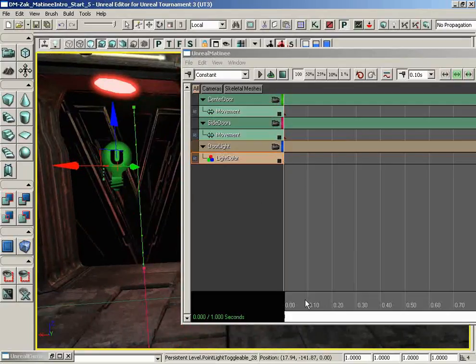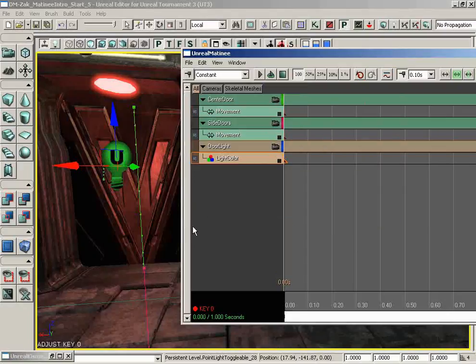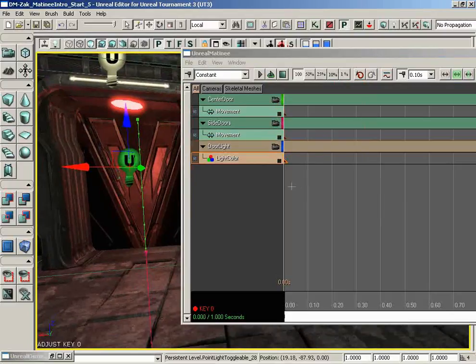So what I'm going to do is, with my time slider here at the very beginning of the track, we'll go ahead and place a key. And now let's right-click on this key, and notice we get the Set Color option. We'll click on this, and you can see it was set to black. There's no value there. So we'll set this over to red, and I'll make this a slightly desaturated red, and click OK, and there we go. So now we have this value of red at the very beginning of our animation.